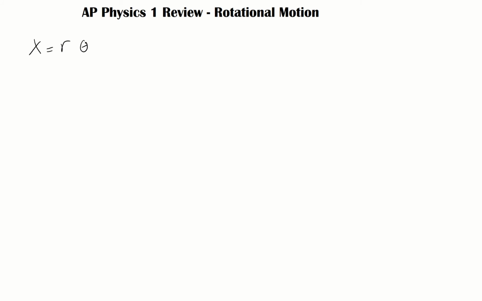But what this is showing me is that the linear distance or displacement relates to the angular displacement times the radius, right? So if I want to find out how far around the circle I've gone, so for example here, if I want to find out what this distance from here to here is, I need to know what's the radius of that circle and what's the angle that I've covered, and that will provide me this relationship. It is worth noting that this angle needs to be measured in radians.